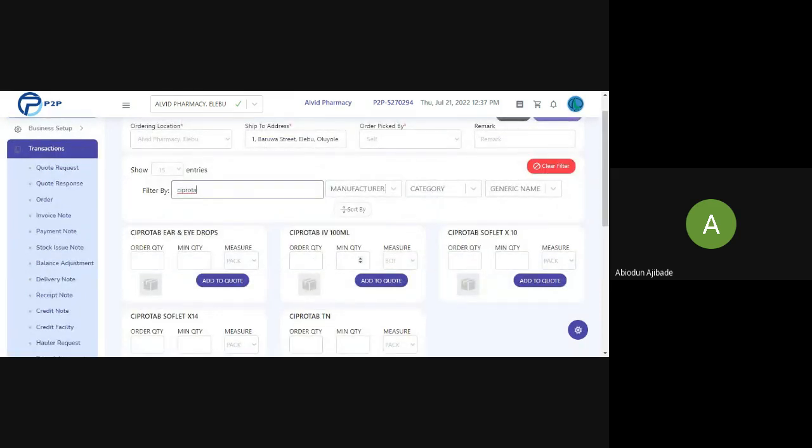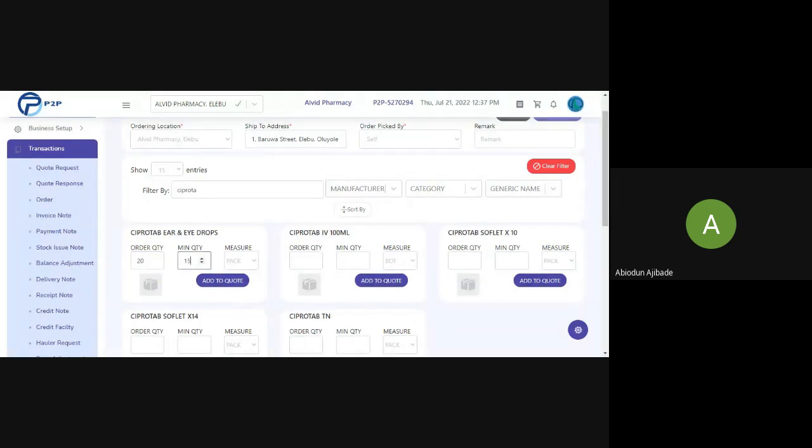The minimum quantity is the minimum that the supplier should be able to supply you if they have it. So if you need 20, you can put other quantity 20, and minimum quantity you can put 15, which means if the supplier has up to 15, it can still supply you that 15. And you put all the products in this particular place, and you keep on adding to cart.